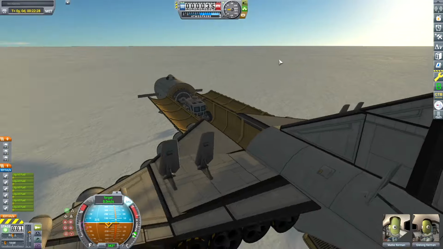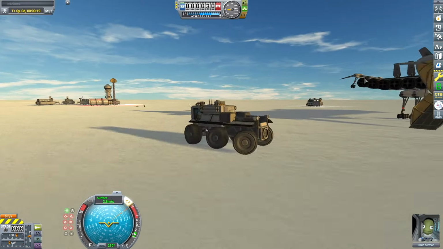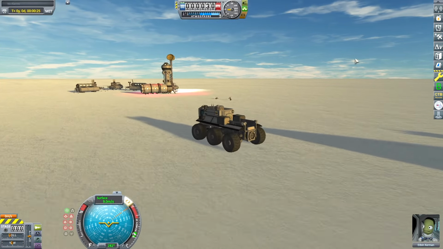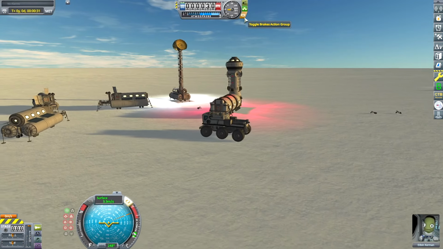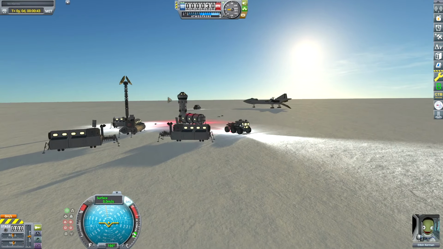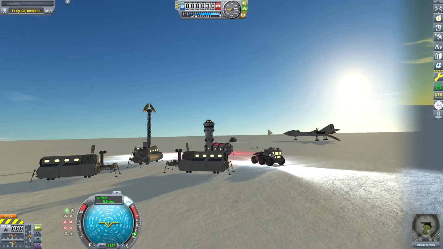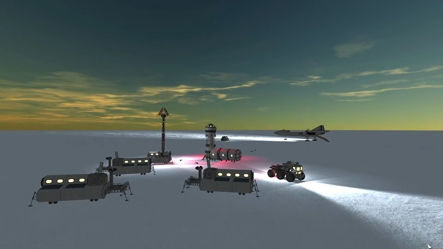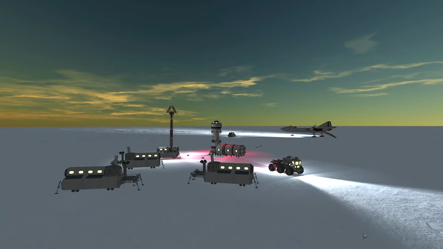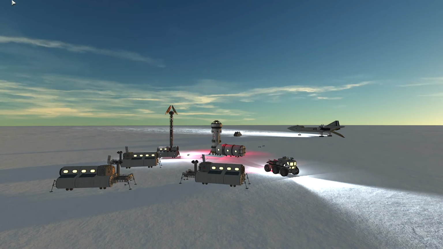This is actually also one of my favorite rovers I've ever designed. It just works really well, and it has some cargo space, and it's easy to drive. I just like how it turned out. But yeah, here's my base, guys. This is all the modules delivered. I'm just going to do a little time lapse here just to show what the days will look like here on the base. It's pretty cool.